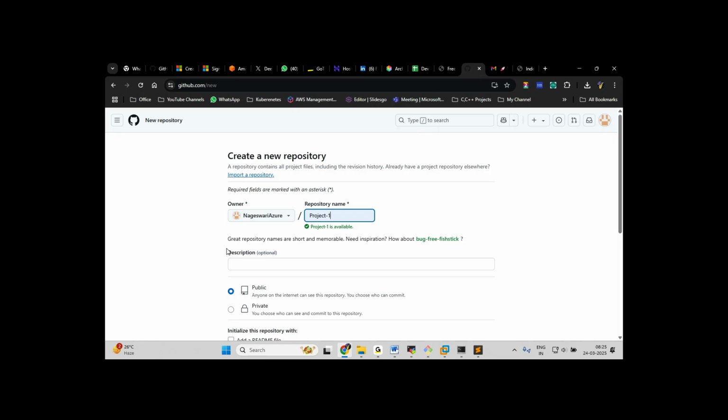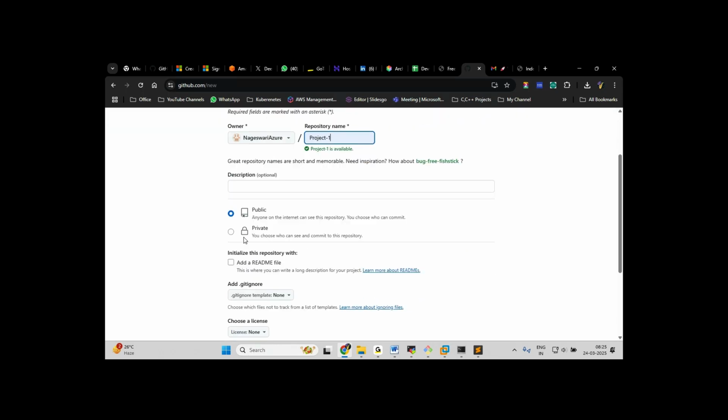Yes, guys. Now, if you put this data privately, no one can see this repository. If you put this repository publicly, everyone can see it. Okay, who are the GitHub users? Not only users. Non-users can also see your repository.